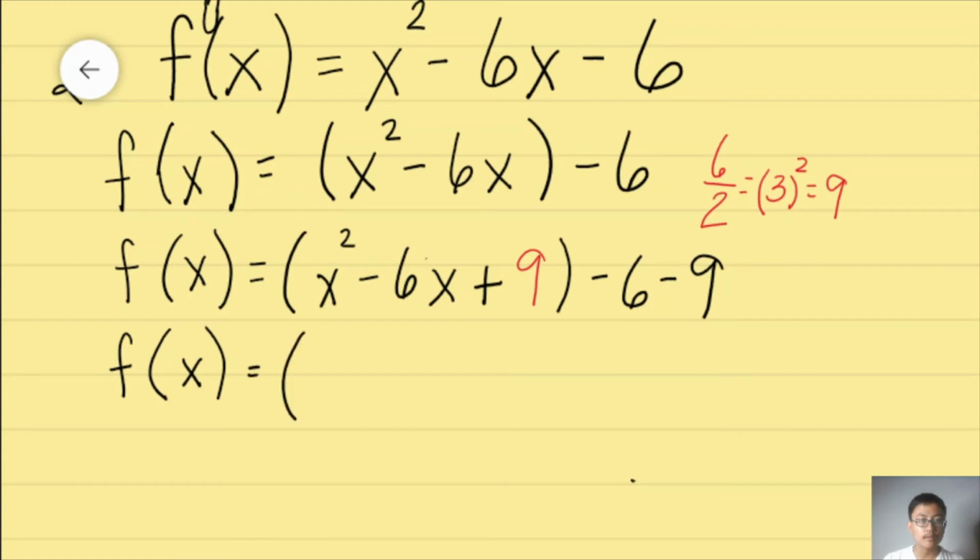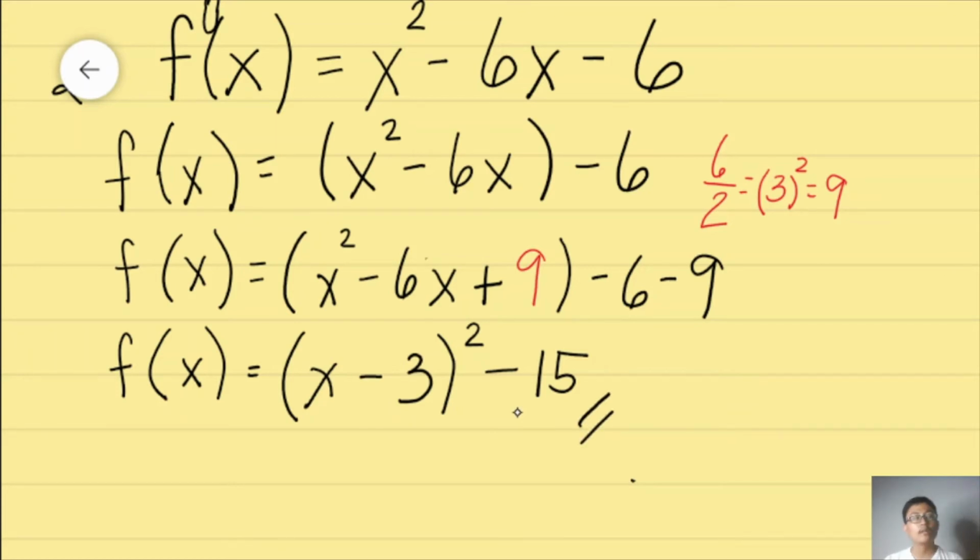So this becomes now f of x equals, so alam na natin na perfect square trinomial na ito. We can write this as a square binomial. So you have x, then dito sa 9 you have 3, then kunin natin yung sign ng gitna, so minus, quantity squared. You have your negative 6 minus 9, it's negative 15. So ang final answer natin is f of x equals x minus 3 quantity squared minus 15. So ano na siya, vertex form na siya. So yun yung sagot.